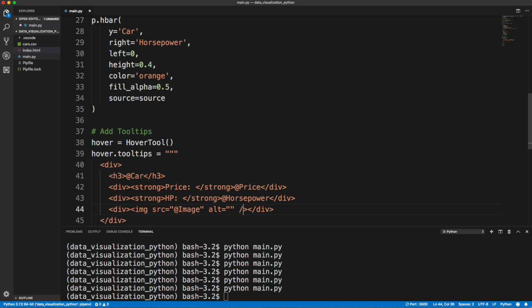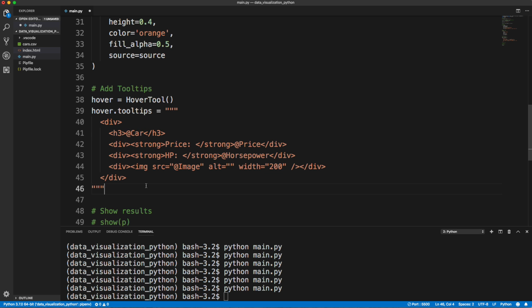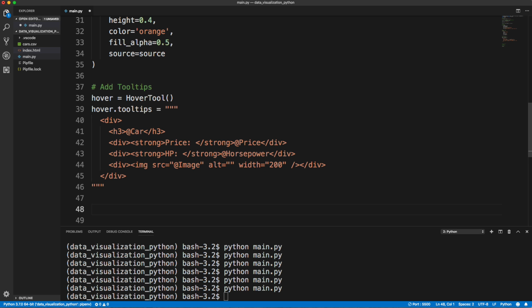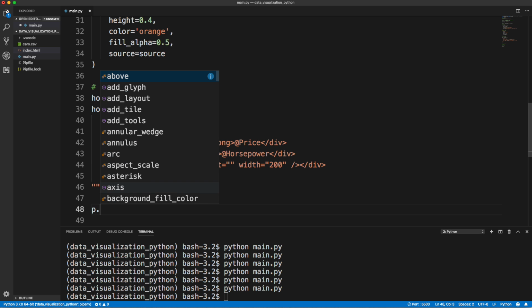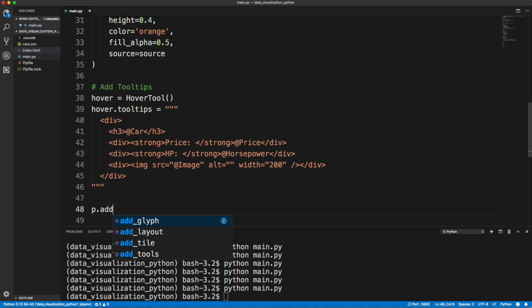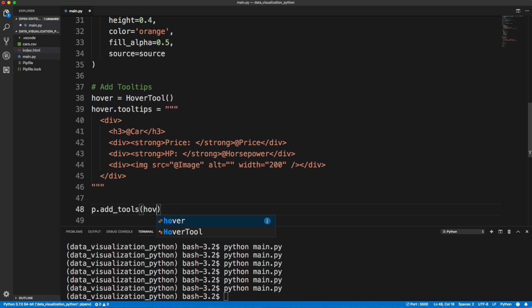Actually, we want to make sure we put a width because these images are pretty big. So let's set a width of 200. All right, now the last thing we need to do for these to show up is take our plot variable here and just call add tools and pass in hover. That's it.